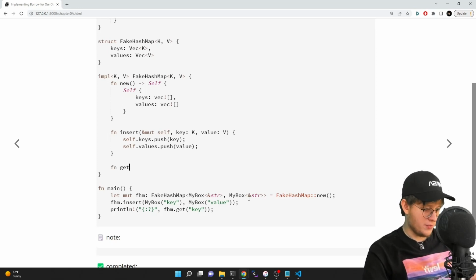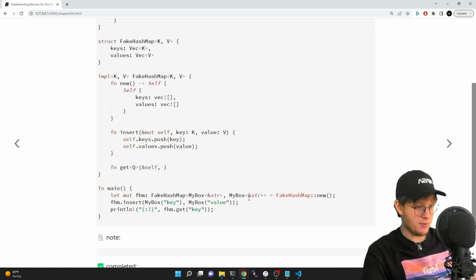Function get will be generic over Q, and it will receive a reference to self. This doesn't have to be mutable. And in here we have a k, which will be our key, and it is reference Q. In here, like we said, we'll return an option of reference V.